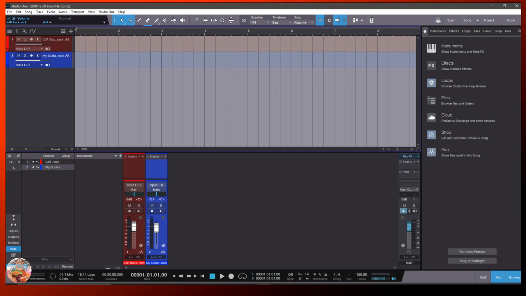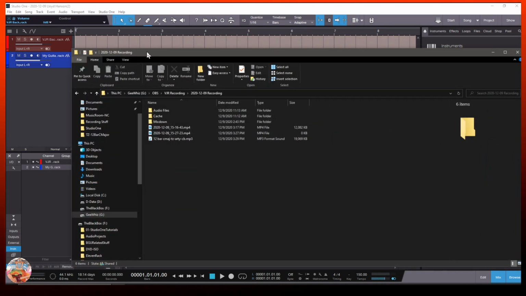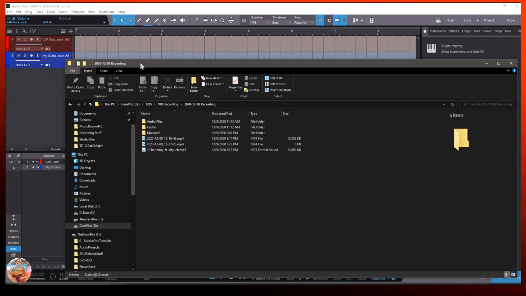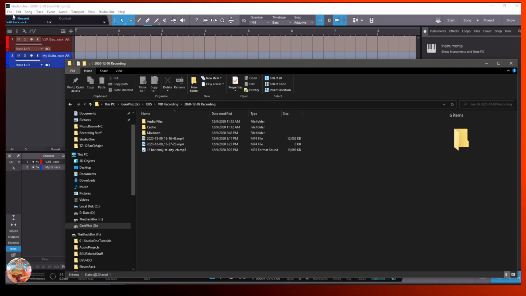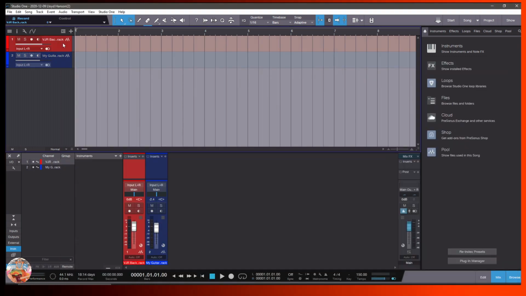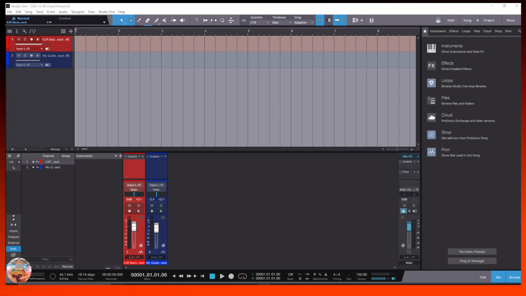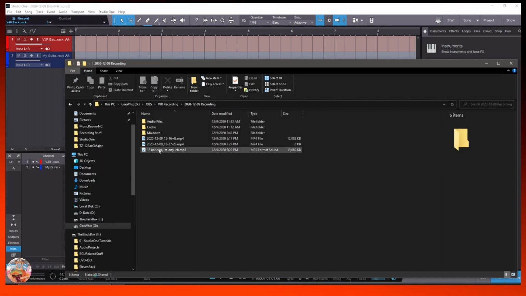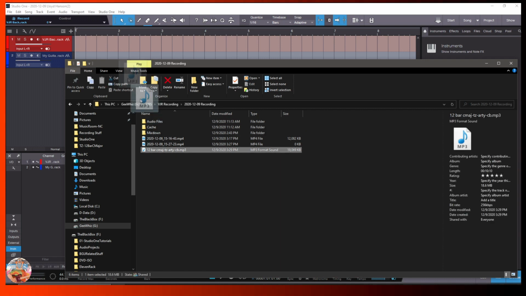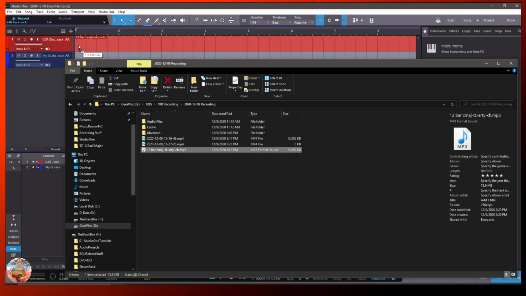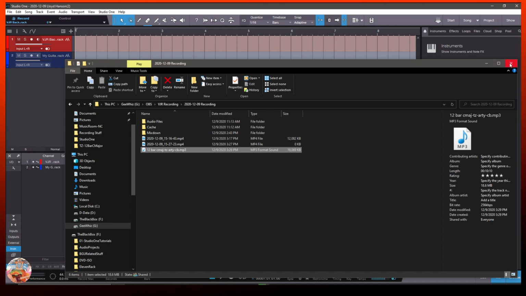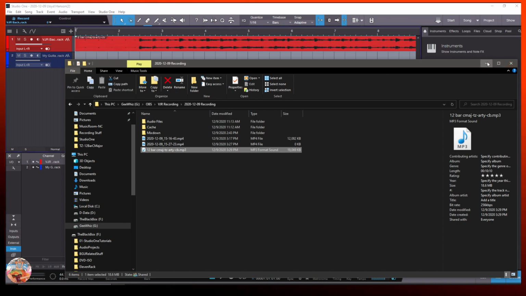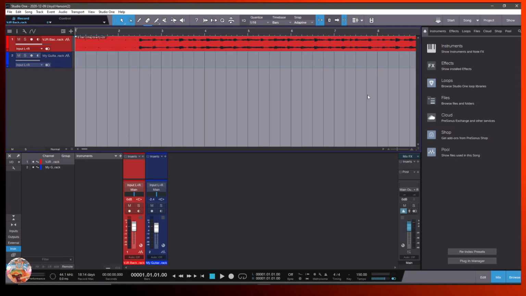And from that, you can either open the file and import a song into this track, or you can simply drag and drop, which is what I plan on doing. Here is the song that we just downloaded, and I'll grab it and I'll drag it up here into place. And I don't need this anymore, so we'll get rid of that. So now we have the track.